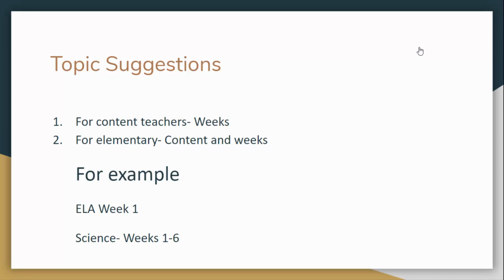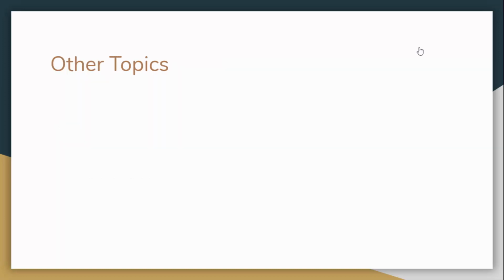Because again, a second grader is going to have a hard time finding what reading material you're looking at. If you want to go back and review, if you just say look at ELA unit 2, it's going to take them forever. But if I can say look in ELA week 16, that's going to be a lot easier for them to find.